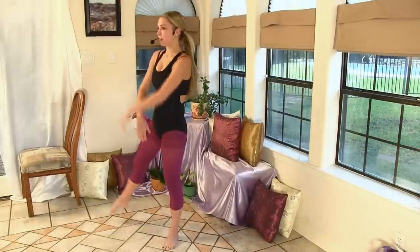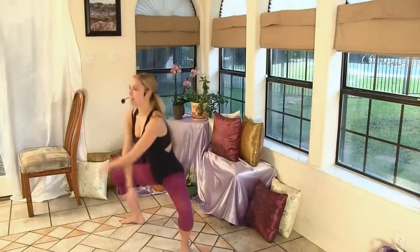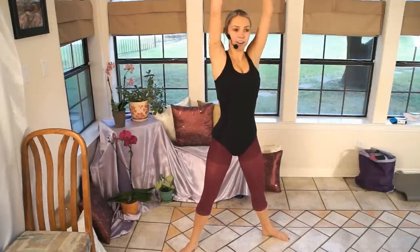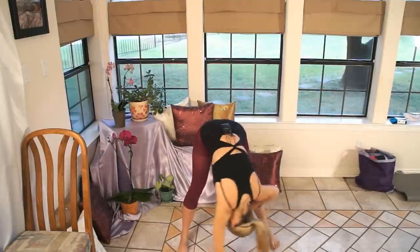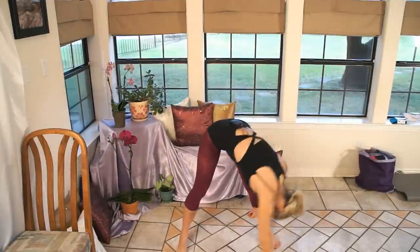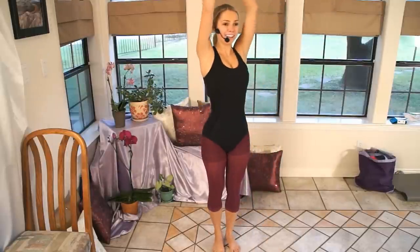And then I'm going to move into second position. Second plie and breathe out and breathe in. And second. And out. One more time. Second. And out. And I'm just going to take full body circle so that we're feeling loosey-goosey and we're not having any tension. All the way down. One more time. And we're done. Good job, guys.